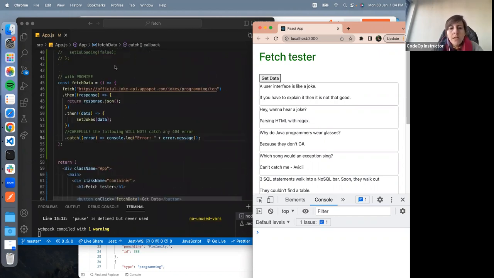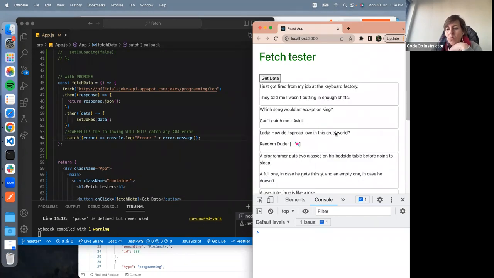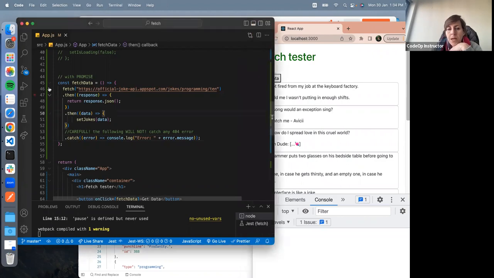So you could have that use effect, and inside the use effect you call this fetch data function so that it's loaded at the beginning automatically. You don't wait for the get data to be pushed. So now every time I push it, different jokes come, and so my state variable is updated and different jokes are showing. And this same way, we could do it with the async await.